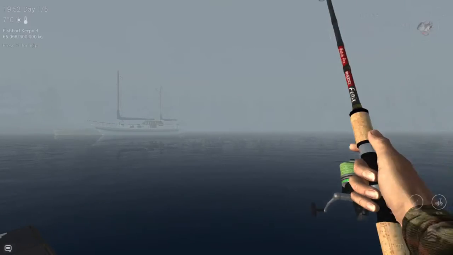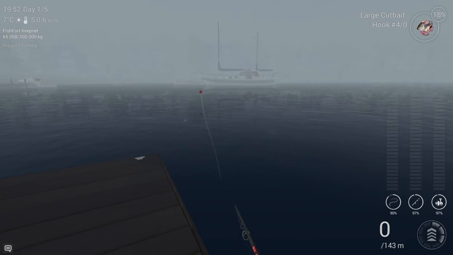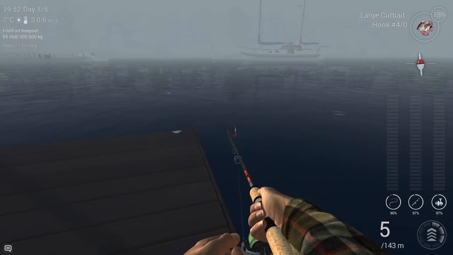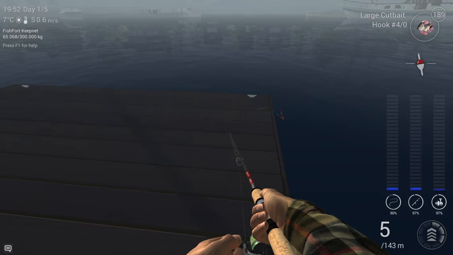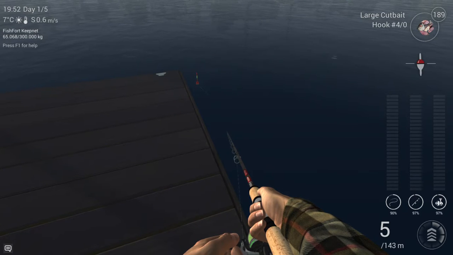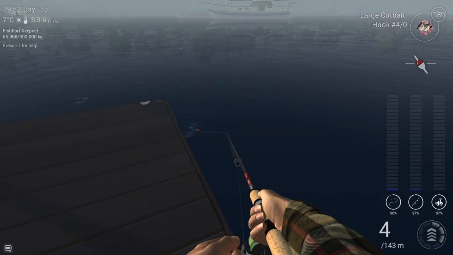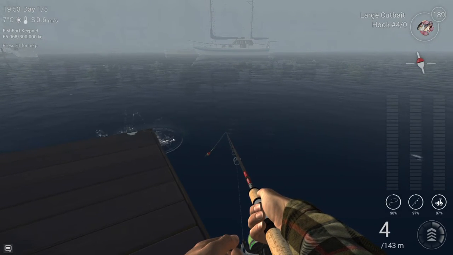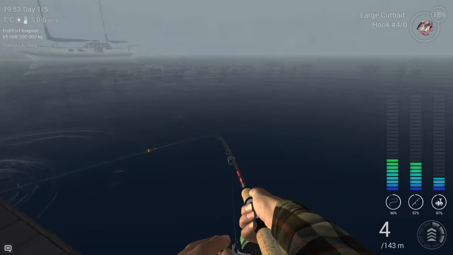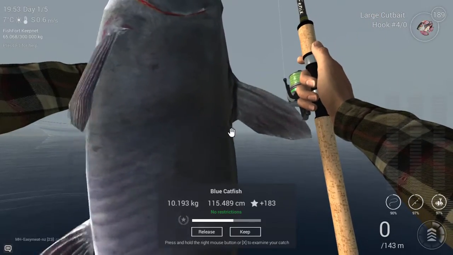Just for a laugh, I'll show you something really funny, if it's going to work. A little glitch I found in the game. Go to here. At right beside the dock. Oh, there's my line go. Look at that. The bait's out of the water and the fish are going after it. Oh, I hooked him. Not bad.